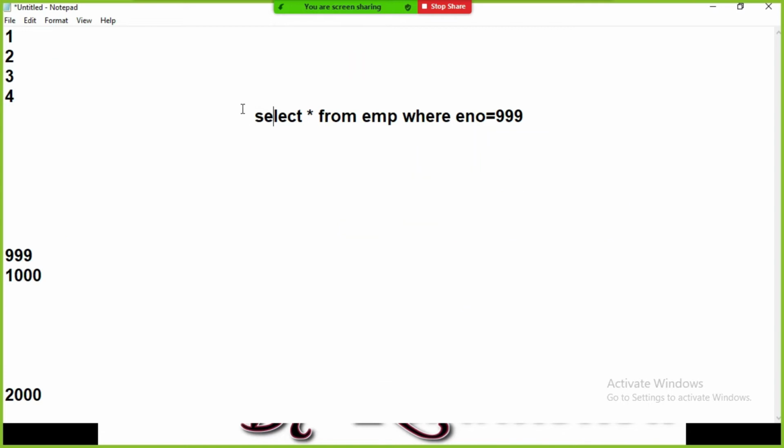Similarly, here there is a concept called the B-tree algorithm. Internally, indexes use a B-tree algorithm to search for a specific record. For example, if 1,000 records are there, the index will divide them.